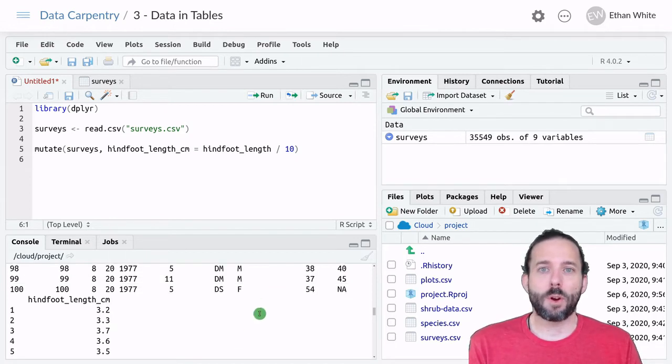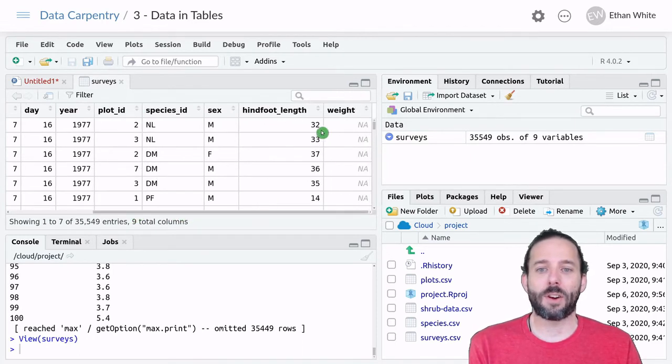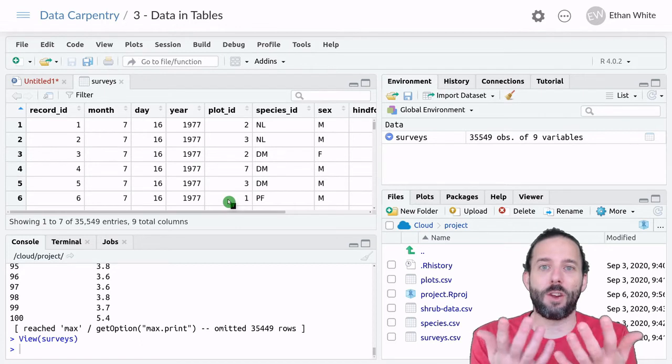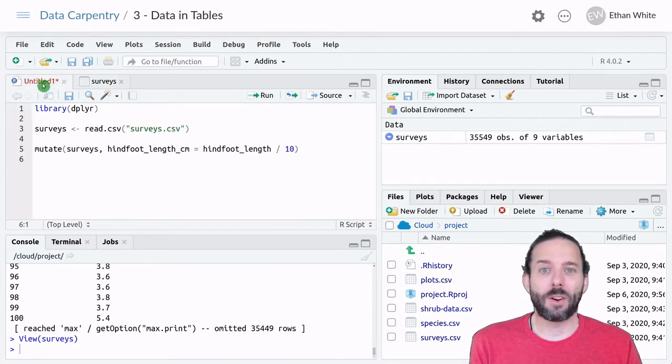Now it's important to remember that when we use functions in dplyr, they don't actually change the table that we're working on. They create a new table. So let's go up here and look at our surveys table. If we scroll over to the right-hand side, there is no new column. So surveys hasn't been changed at all. This is like other calculations that we've seen in R, where they create something new, and so mutate returns a new data frame. Select does the same thing. If we want to use that data frame later, then we have to store it under its own name.